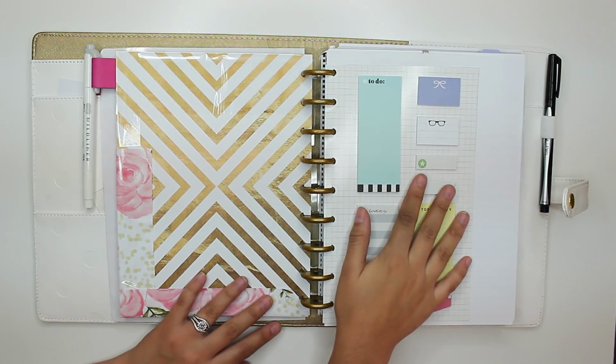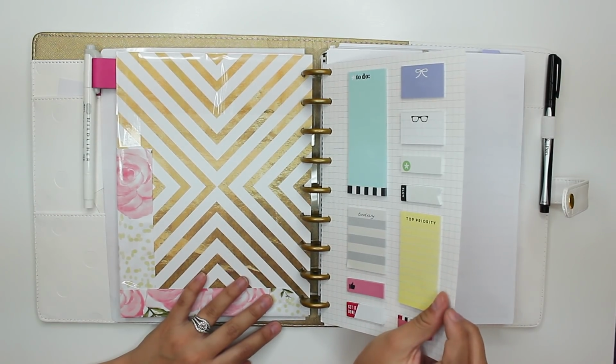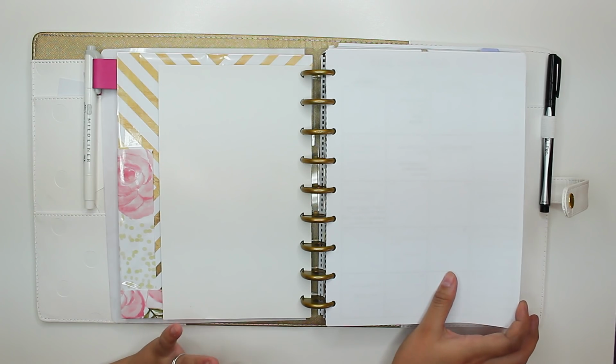Next I have a sticky note hub. That's what I like to call a sticky note hub. I love using these guys, so I just have that punched in here. And next, the thing that I want to talk about is the printable calendar.